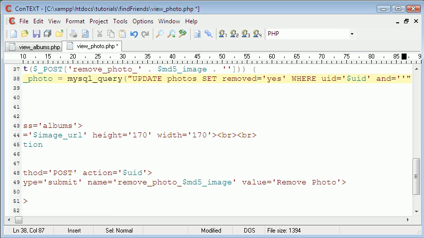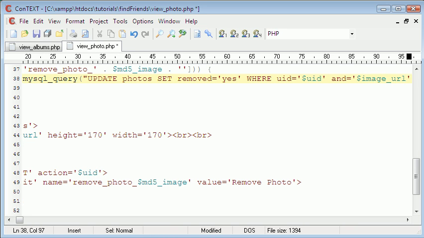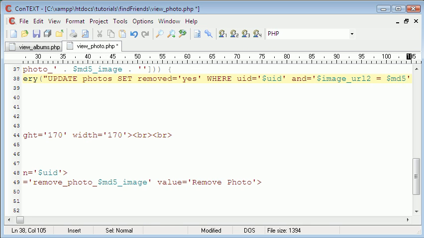let's say image URL 2 equals md5. No, that's not going to work.